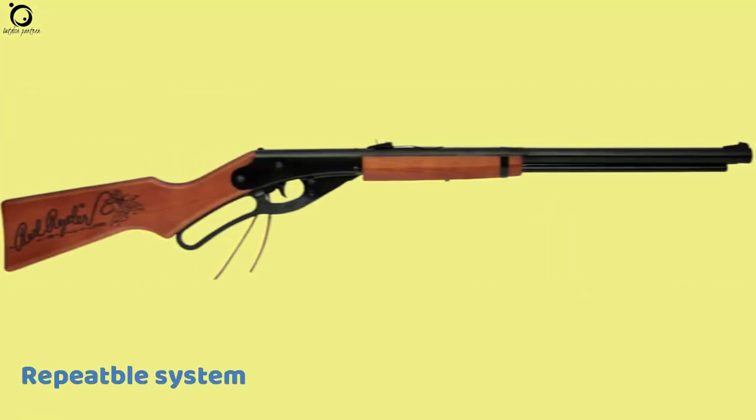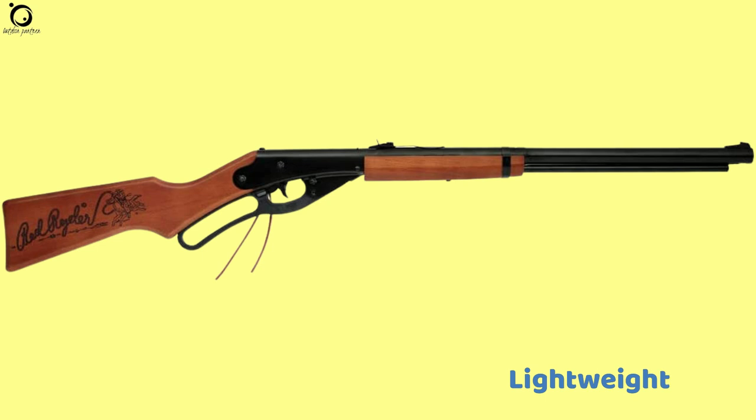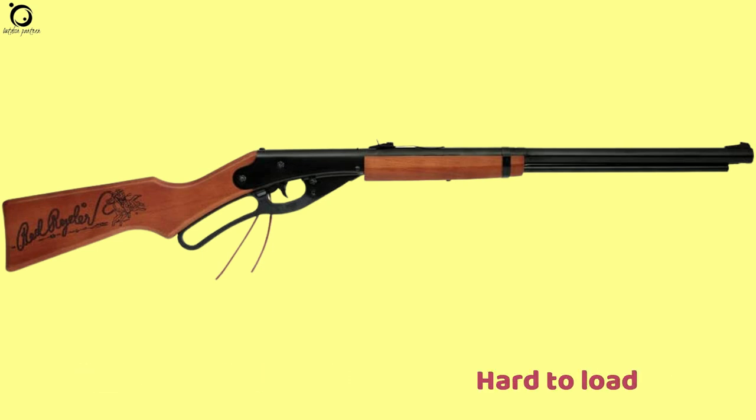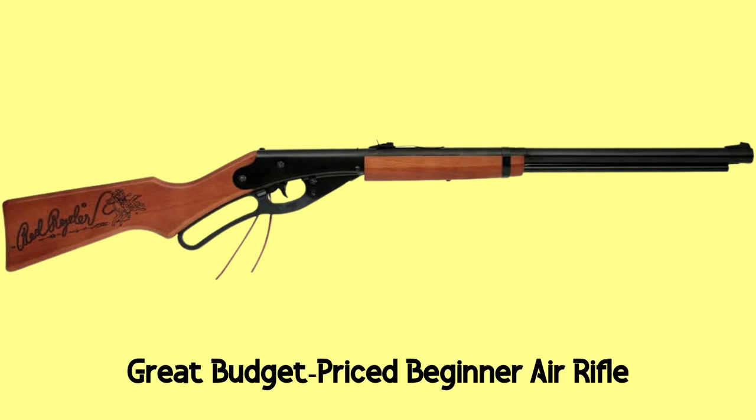Pros: repeatable system, easy to cock, lightweight. Cons: sights need upgrade, a bit hard to load. Overall, this is a great budget-priced beginner air rifle.